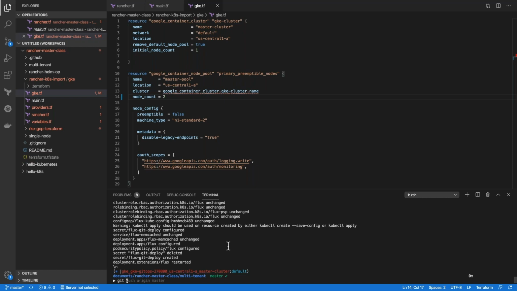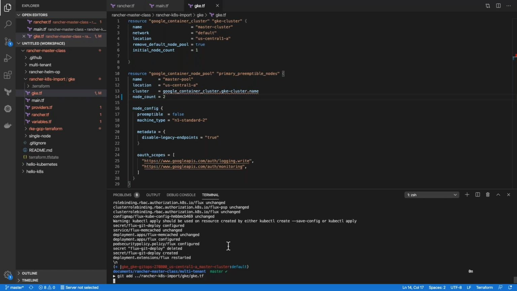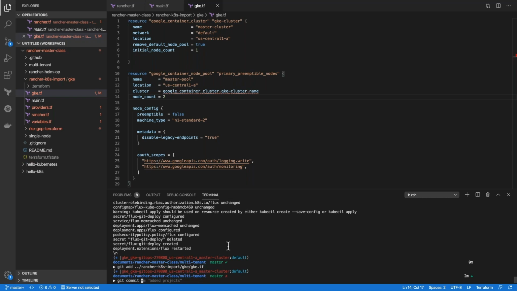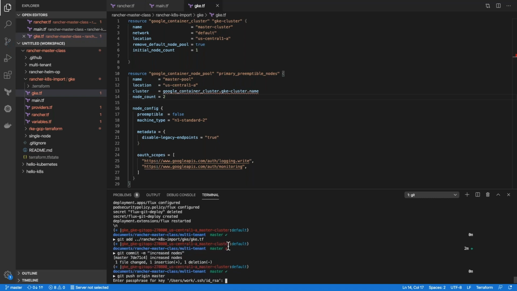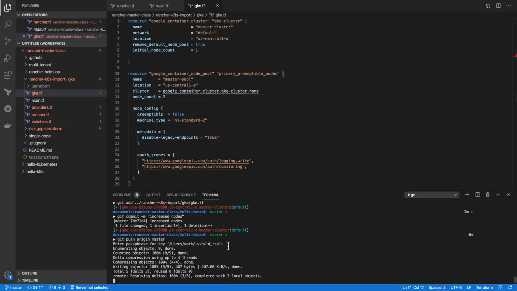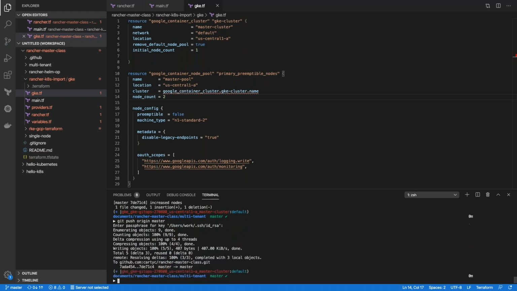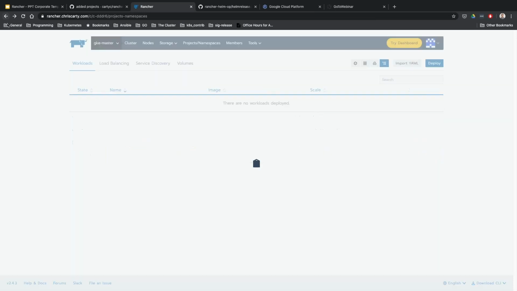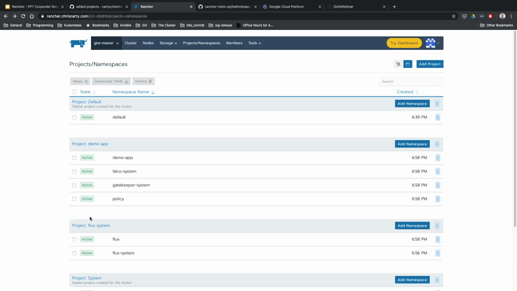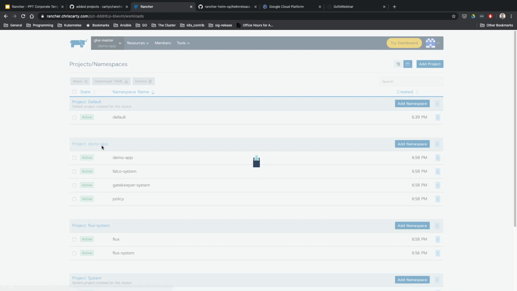Let's see if I can spell Git right. And there we go. Once that new node gets added, it should be a couple minutes. Everything will kind of light up.